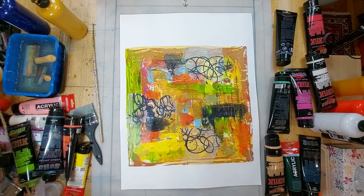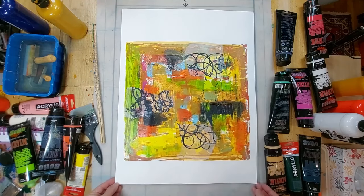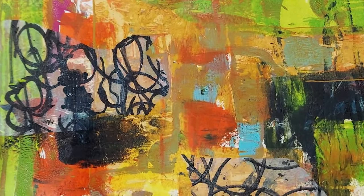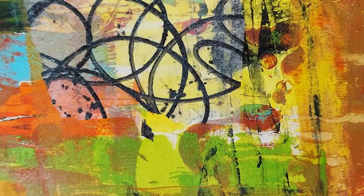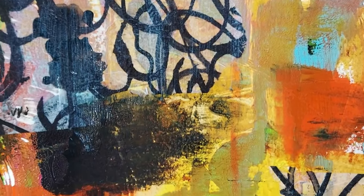Okay, that's much better. I think it gives a needed graphic element. Let me show you a close up. So I'm glad I was able to save this train wreck. Believe me, it wasn't pleasant at all to rip that paper off the plastic plate. Needless to say, I doubt I will ever use that again.